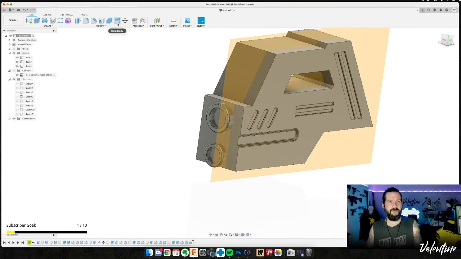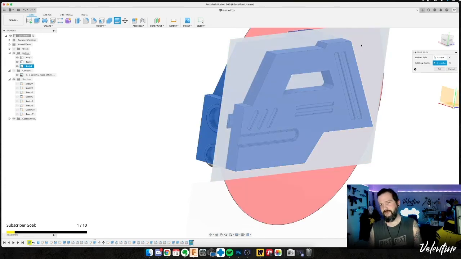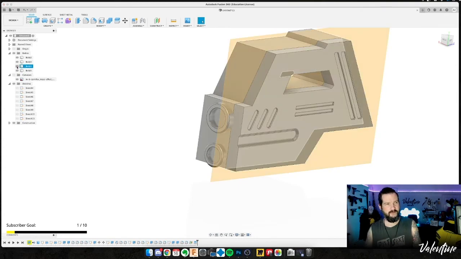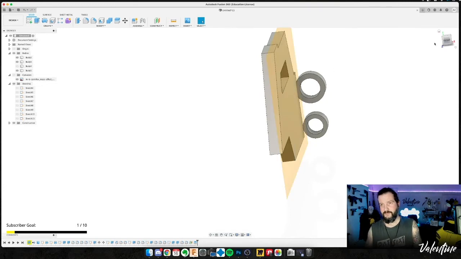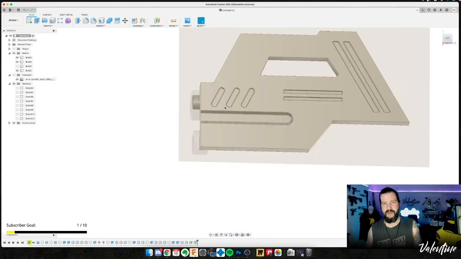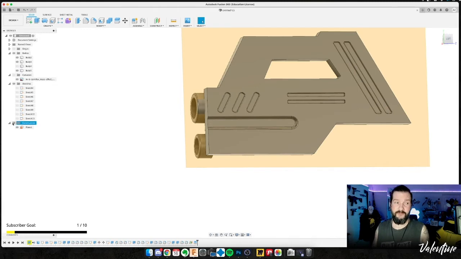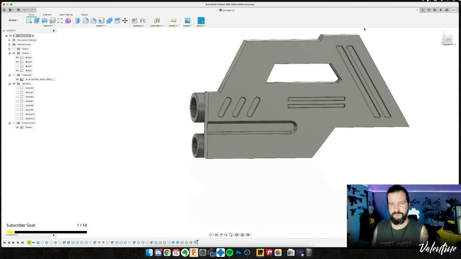Then I'm going to split that whole body based on that splitting tool. So now this bit and this back bit are different pieces. So I can get rid of this back bit and just use this front bit for now. Then I'm just going to hide that construction plane. Anything that you make which is used for building something is called a construction plane or a construction tool. It's usually planes. They'll be hidden in there in construction.